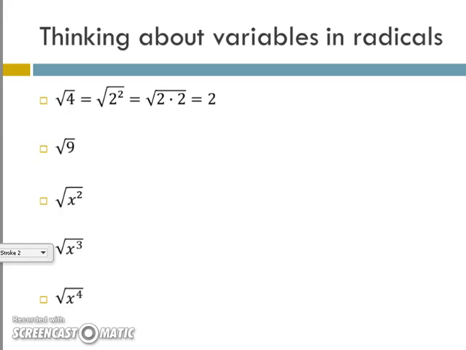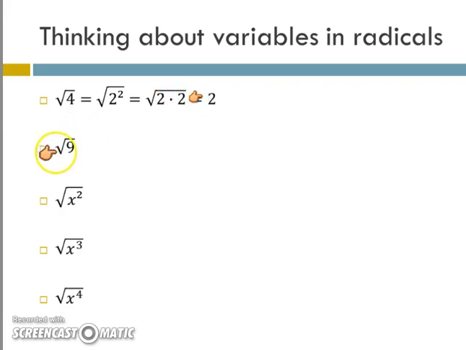So just with perfect squares or simplifying square roots, we're trying to figure out what number times itself equals the number underneath the radical. So for example, for the square root of 4, I know that the square root of 4 is really 2 squared. 2 times 2 equals 4. So 2 squared, if you think of that as being a perfect square, there's 2 of them, 2 of the 2's, so then the square root of that is 2.